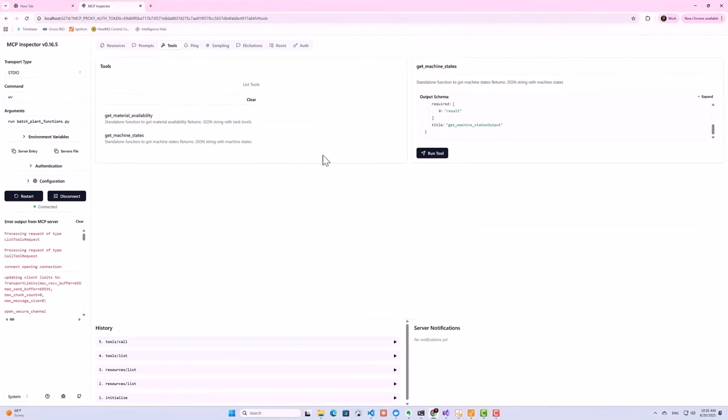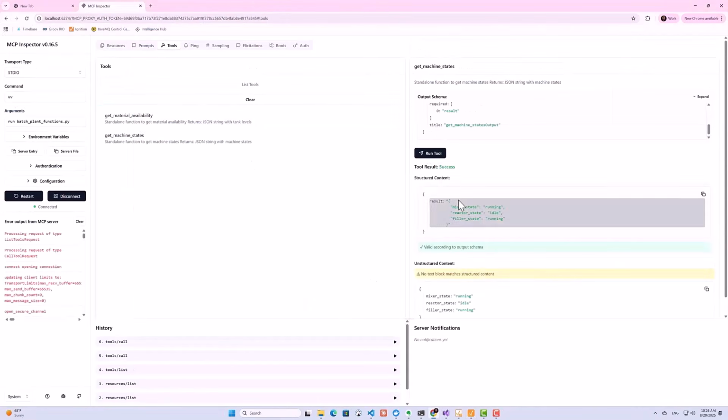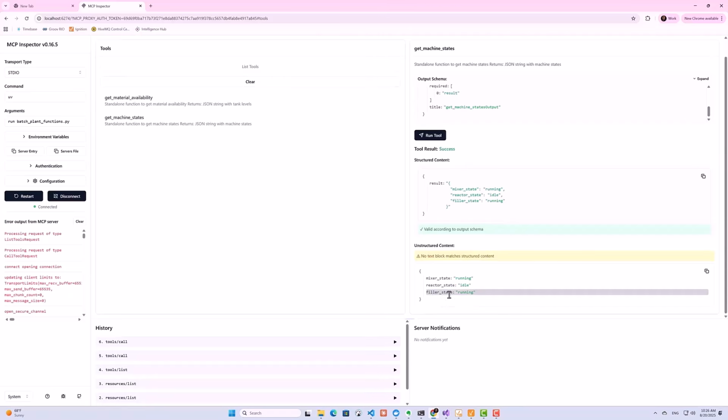And then if I go to machine states and run the tool, you see we actually get the current state of all my equipment. Now here we're only exposing the tools via MCP server, but you can then go on to extend with things like resources and also prompts. So we've successfully built an MCP server and tested it using MCP Inspector.